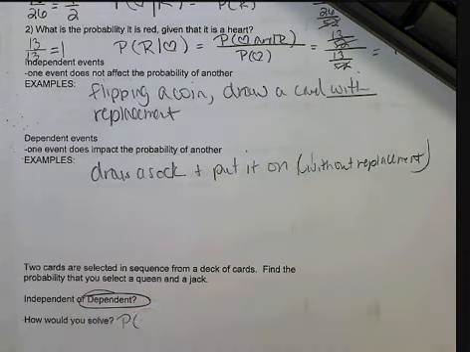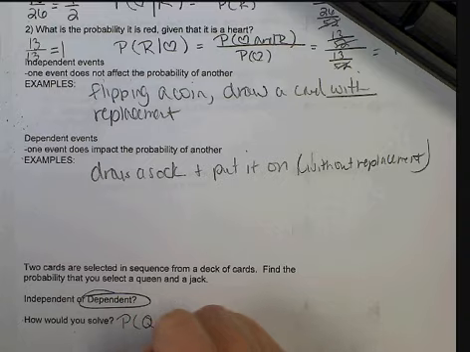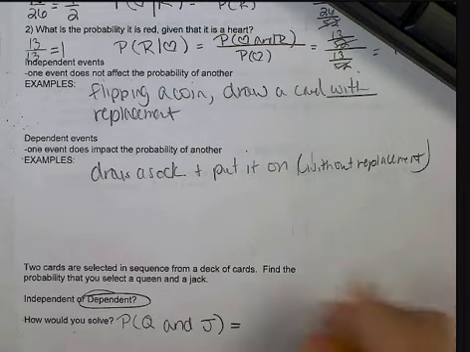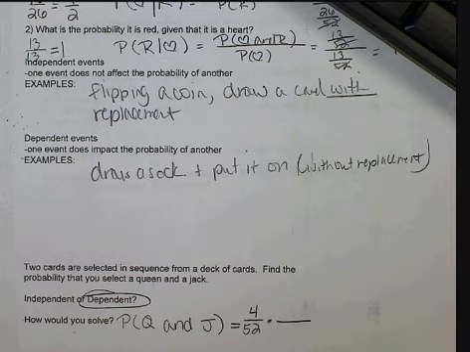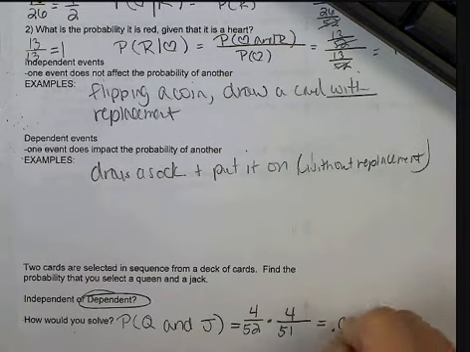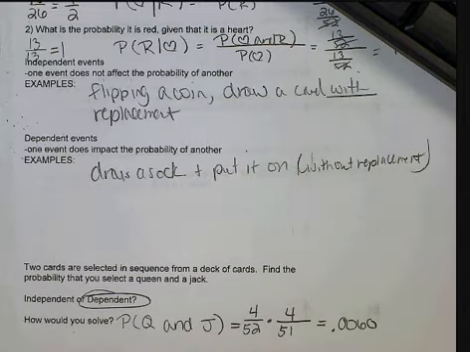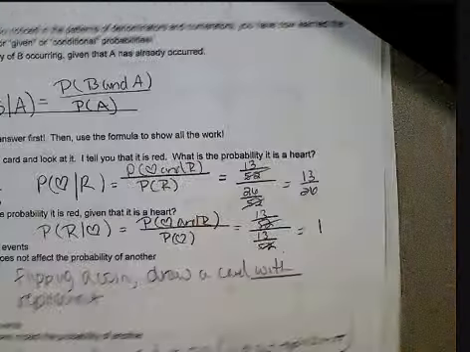So we're finding the probability that we select a queen and then a jack. Well, the probability of selecting that queen, you have 4 queens out of 52 cards. And multiply, you want to find the probability of selecting a jack. Well, now you only have 51 cards. How many jacks do you have remaining? Well, you still have 4 jacks. And so that ends up giving you 0.0060. This is called the multiplication rule. So let me turn to the next page.